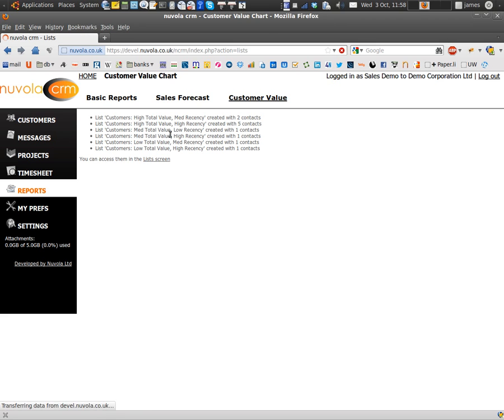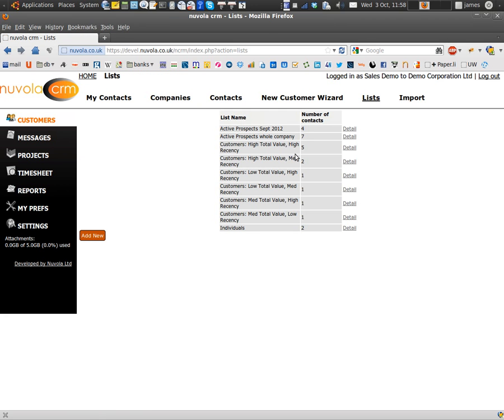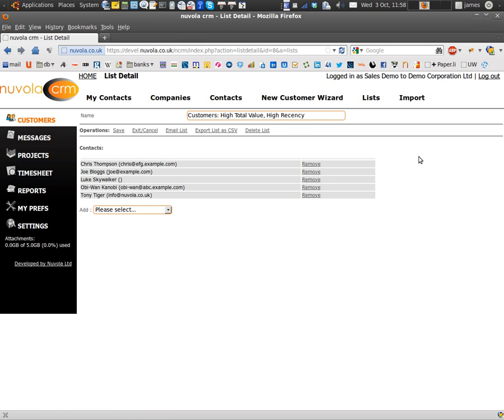If I look at the list of high total value, high recency, it's got 5 contacts in. And I can do all the things you can do with lists, so I can send an email to that list, I can export it as a CSV, and do various things with that.